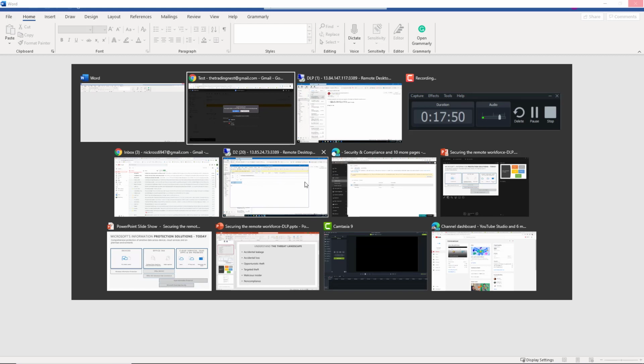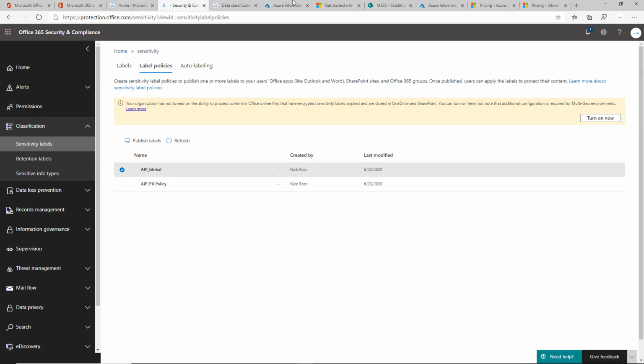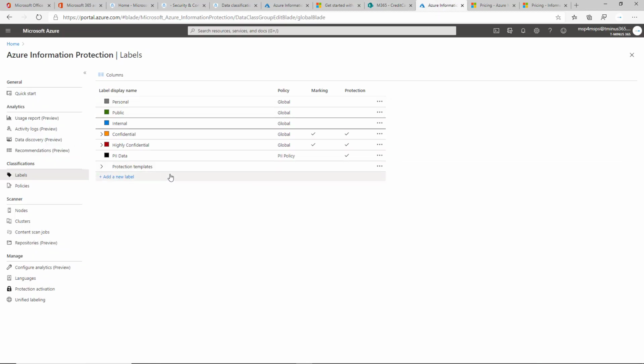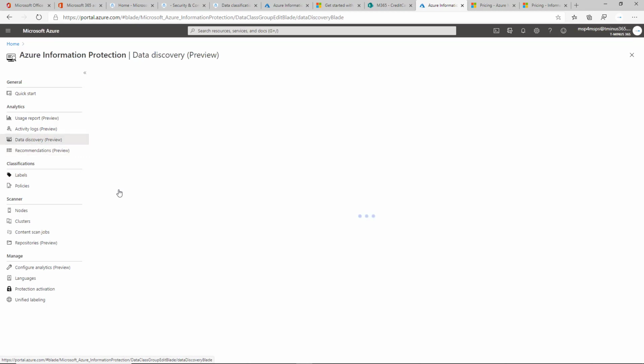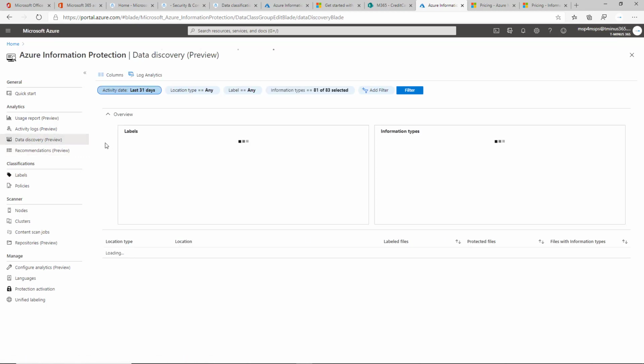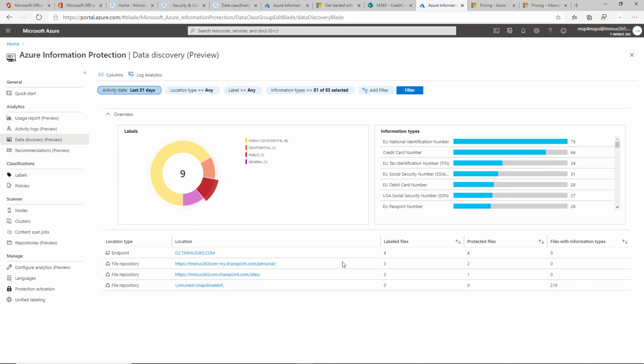The last thing I want to talk about here is just the reporting. I'm going to do a further deep dive on each aspect of what I consider the life cycle of AIP: discovery, protection, and monitoring. But in here, you can map this to log analytics, and you can start to see the different repositories of which data is stored and the labels that are being applied within the company.